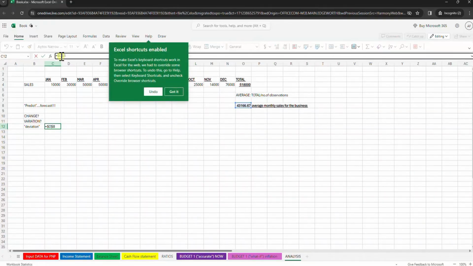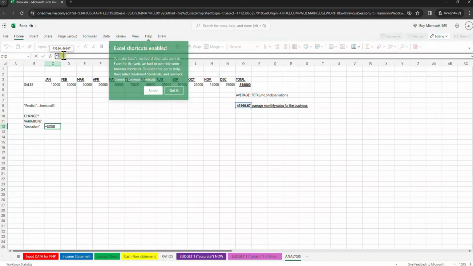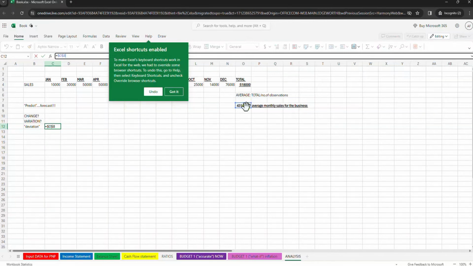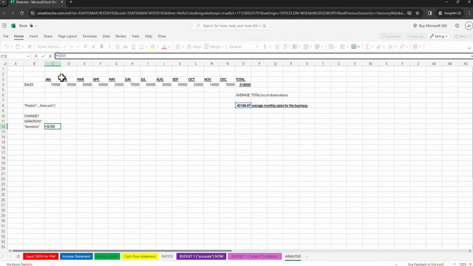When I say fix the cell, it fixes the row and it fixes the column. So the dollar sign represents you're fixing that particular reference. You're not going to change the row, you're not going to change the column. And then, because I fixed that cell, I'm going to look at the deviation. So actually, I need to choose this cell first, and then I need to subtract this cell.